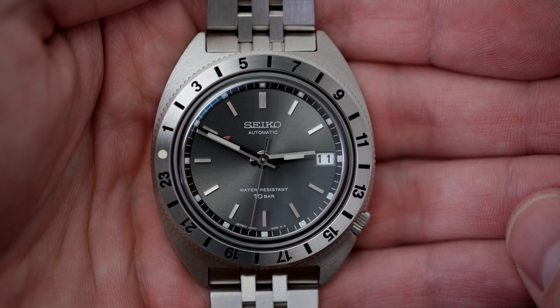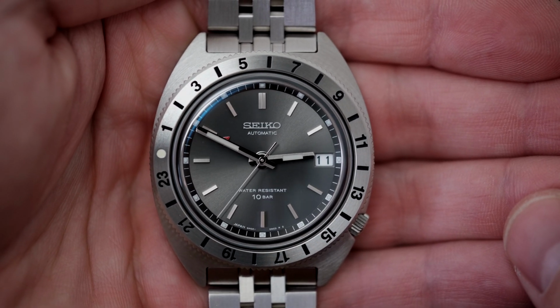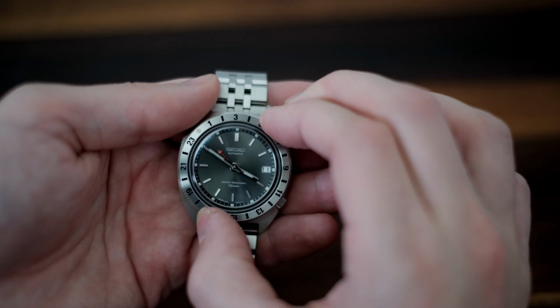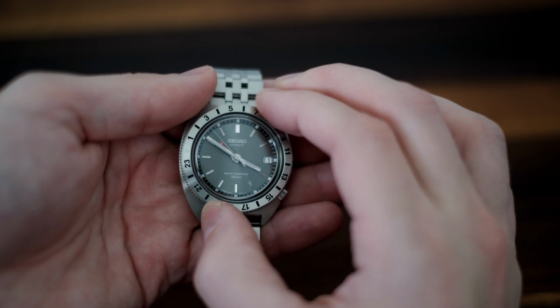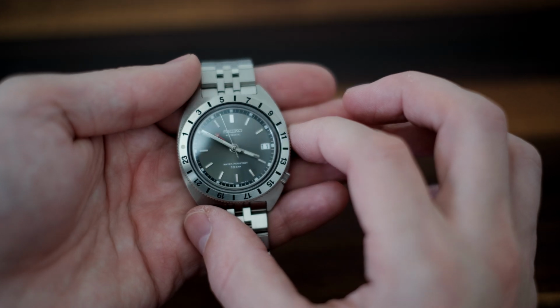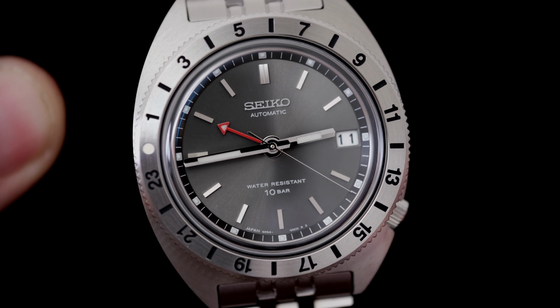The bezel is really cool, again reminding me of that barren but clean looking Explorer 2 bezel, except that this one has a bidirectional friction rotation. The dial color is not your average gray. It's significantly darker than the surrounding stainless steel. It gives off a deep sunburst charcoal type of look. It's rich in texture and I love it.